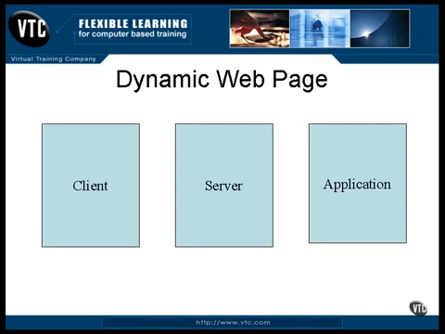It all starts with the client as usual. A request is made for a specific web page, but this time the actual page doesn't already exist. The server recognizes the name as one that is to be passed to an application. The application receives it, runs, and produces the HTML. The application program itself contains all the fundamental information, the layout of the page and what have you, but it may have to read a database or some other data file to get some information and fill in the blanks.